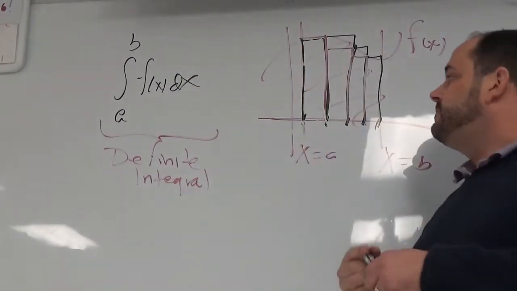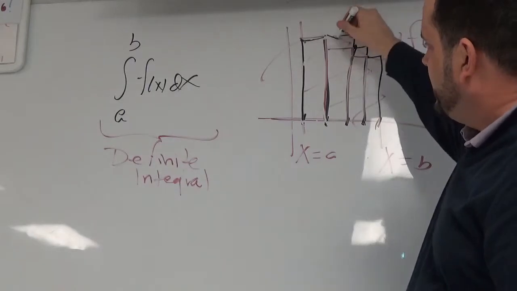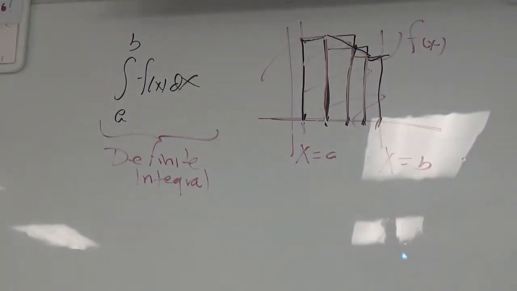Trapezoid method, what's different? You're still going to use all these sides, but now you're connecting them to make your little trapezoids. And the area formula for trapezoid, everyone is responsible for knowing. 1/2 times base 1 plus base 2 times the height. We're okay? Good. All right, homework's in the middle of the table.